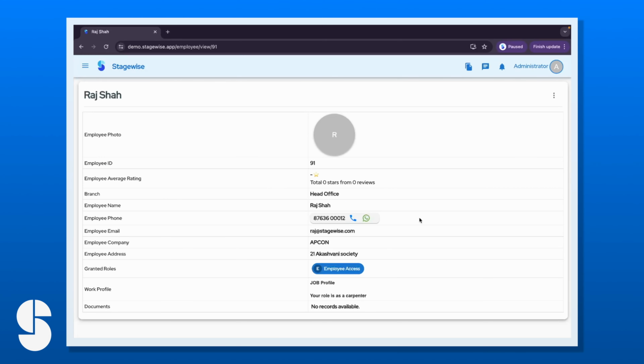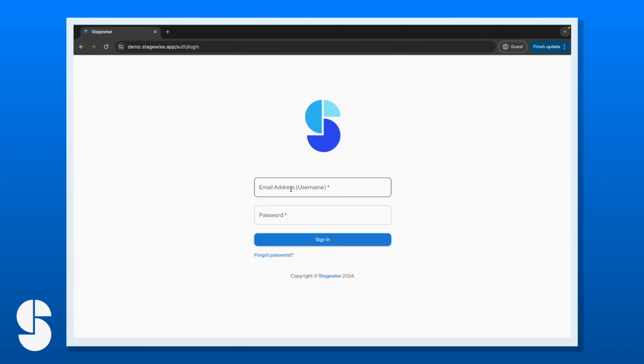Now the employee has been created, and now we will see how we can log into this employee's account. This is currently the admin account, and we'll be logging into this employee's account. We'll copy the username, and go into the new screen.